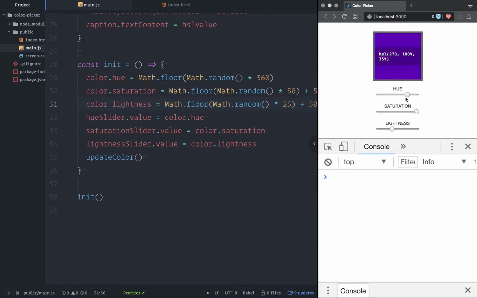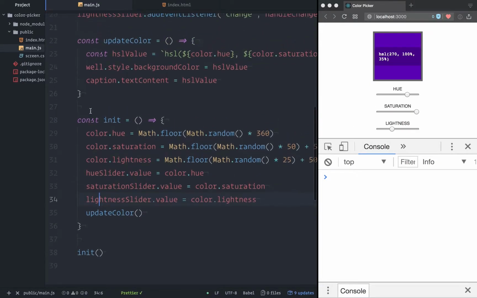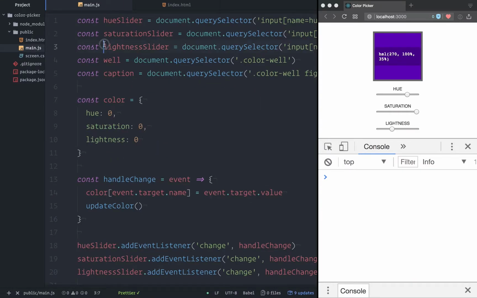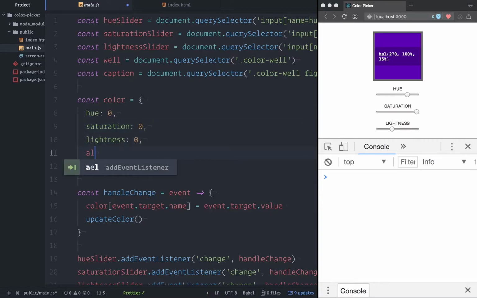What if we added one more cool thing to this? Transparency. That's it. So we set up this little function here, which does all the work to handle the change, right? Let's say we want to also add an alpha value here.